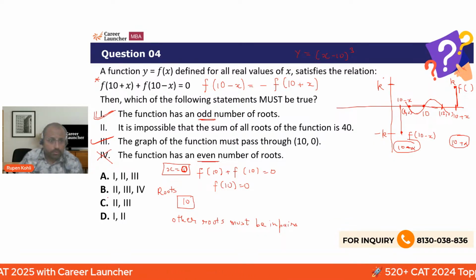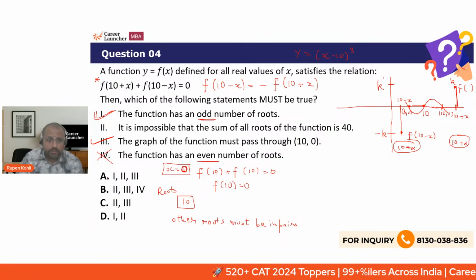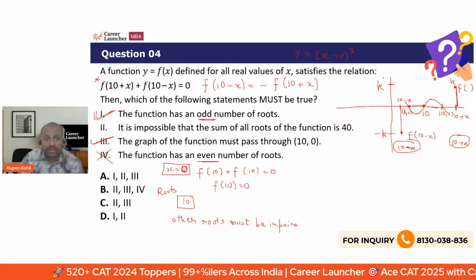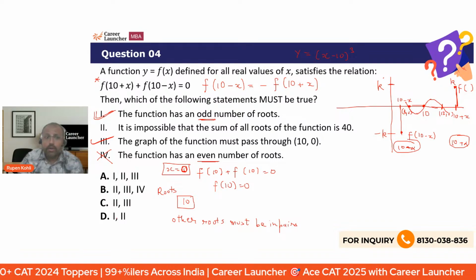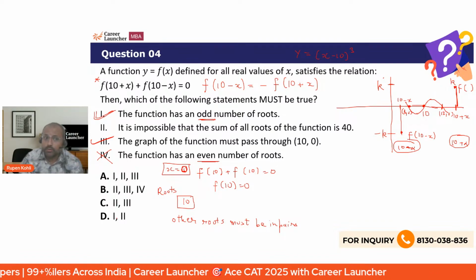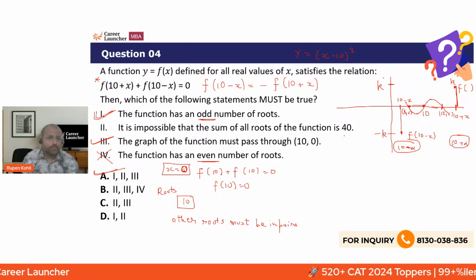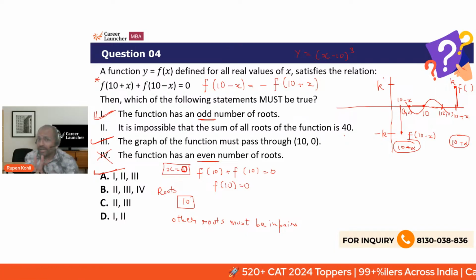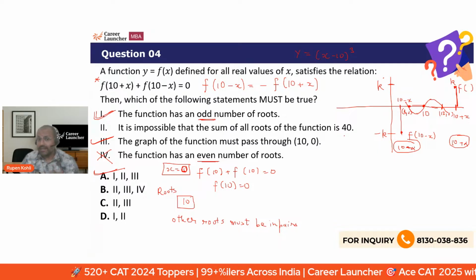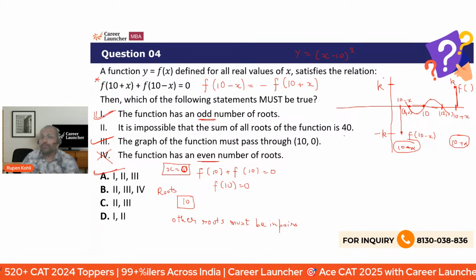Now 1 and 3 must be true. Option A is saying 1, 2, 3 might be correct. Option B is saying 2, 3, 4 could not be possible. We know 1 and 3 are correct. Option C cannot be correct. Option D also cannot be correct because we have inferred that 1 and 3 are definitely correct. So second also must be correct. Right. So from the exam point of view, we have got the answer without analyzing statement 2. But for theoretical understanding, let me explain why second is also true.